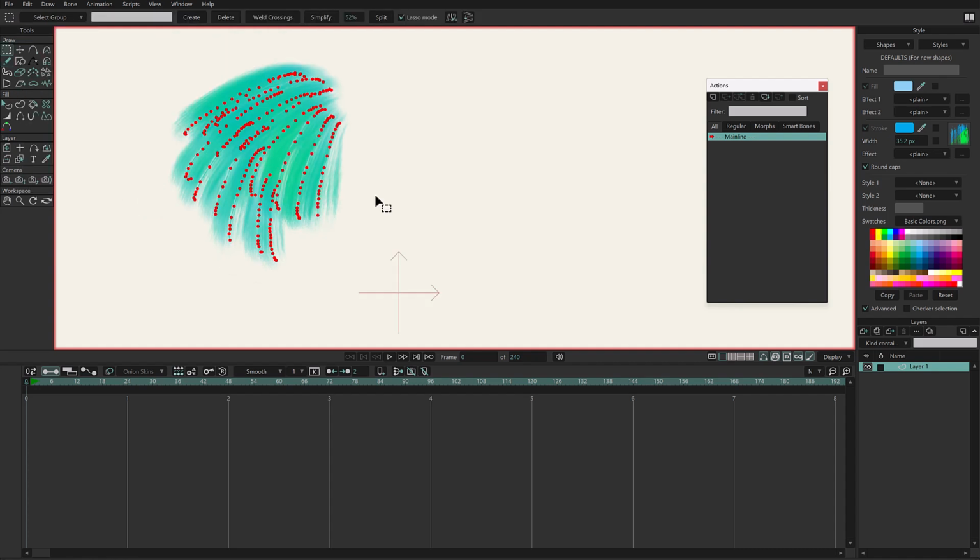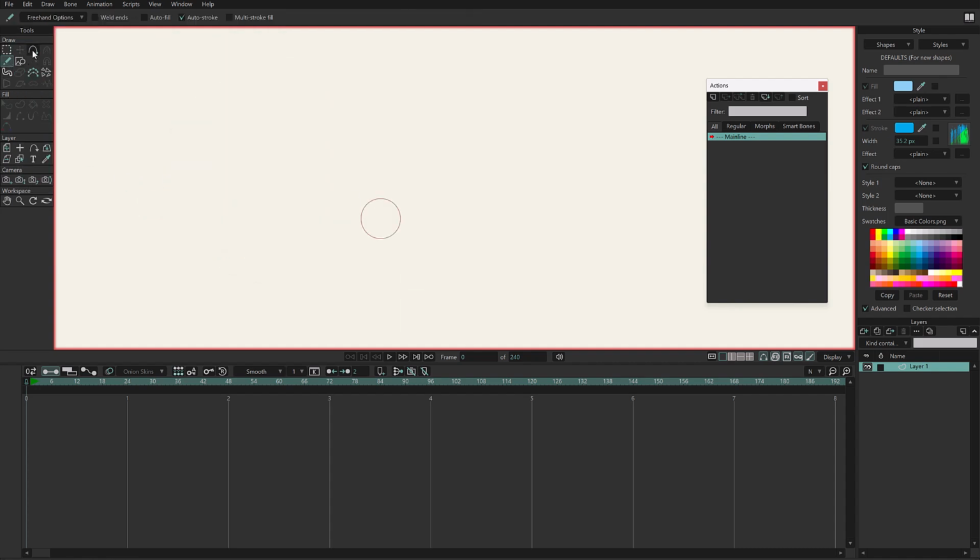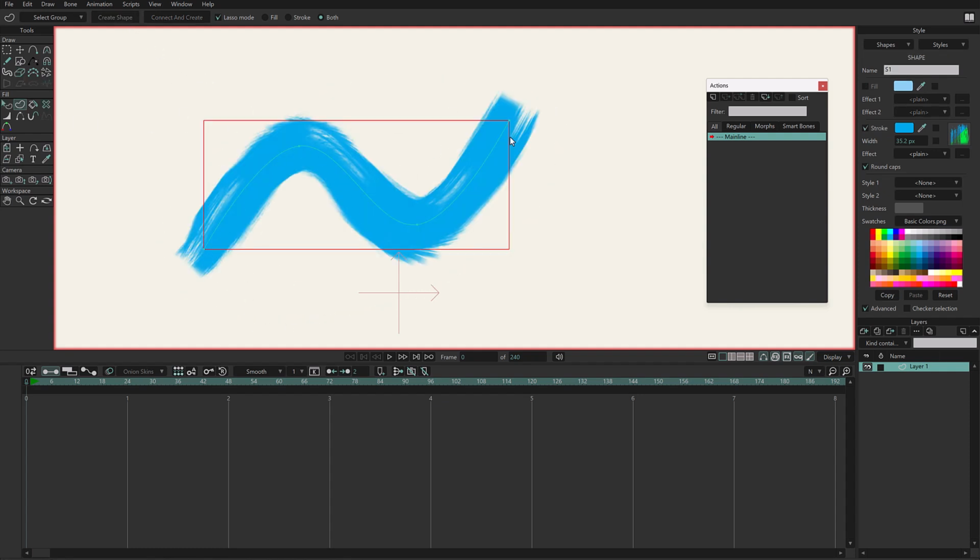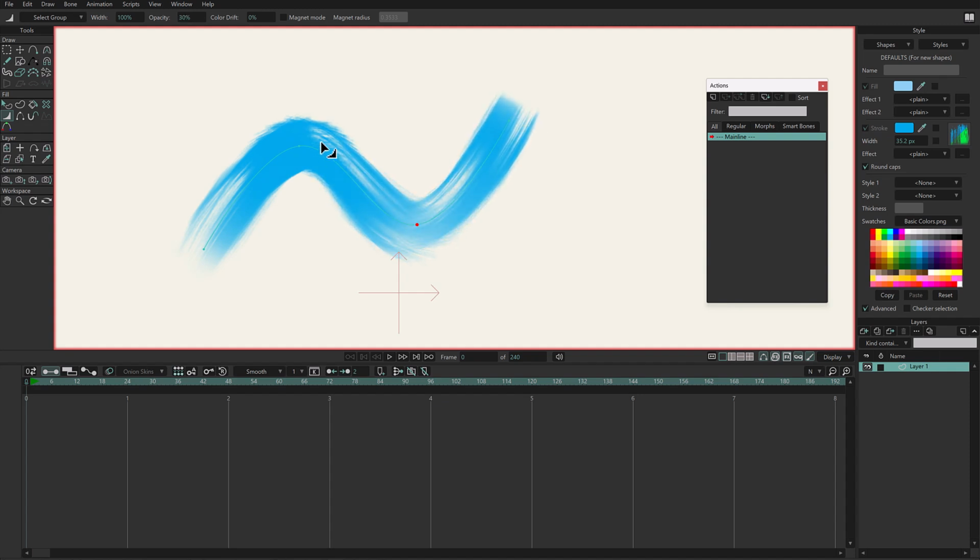One extra thing I want to show you is that if you are not using the freehand tool, let's say you are using the add point tool. With the add point tool, I can create a line like this, and now I can use the create shape tool to create a shape for this. And you can see that the points I have here only show the original color, and this is because they don't have opacity applied to them, and they don't have any color drift applied to them. So if I want to modify that, I can go to the line width tool. Let me just disable the magnet mode here, and of course I can modify the thickness or the opacity. And if I hold Alt and Shift, I can modify the color drift. So I got this. And of course I can animate all this.